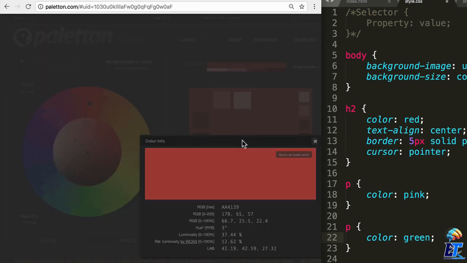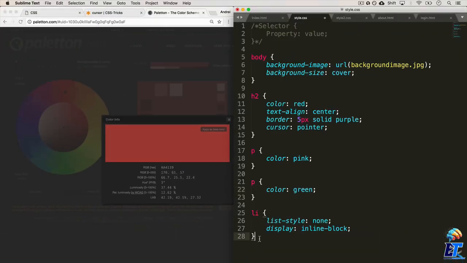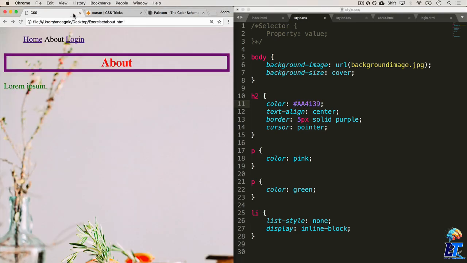And if you hover over and click, you'll see over here that I get a couple of numbers that we can use. So the first one is a hex number. A hex number has a hash and then the number associated with it. So I just copied it from the website. You see the numbers are a little bit different. Essentially, they can use anything from 0 to 9 and then all the way to F, so A to F. And this represents a specific color. So if I copy this and let's make it the color of our header, if we go back to our CSS and save this and refresh, you'll see that our color changes.